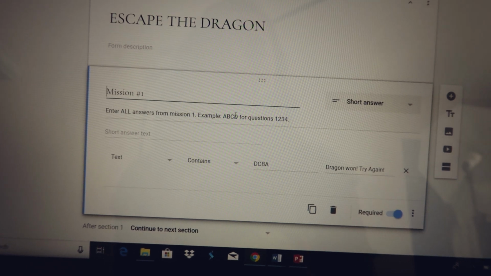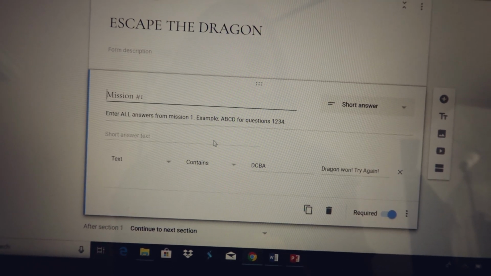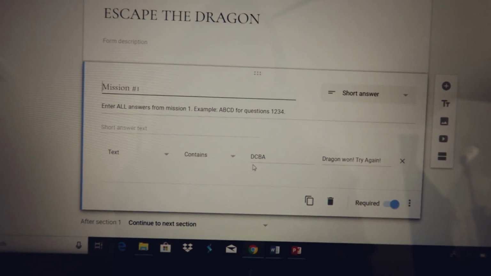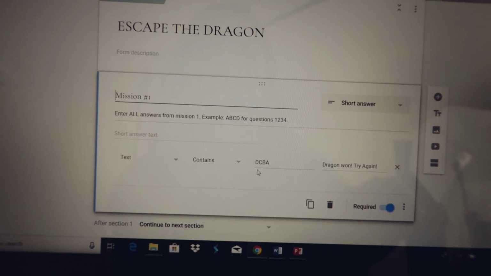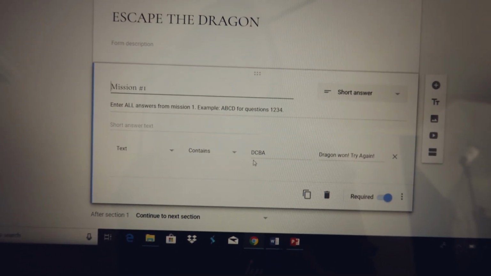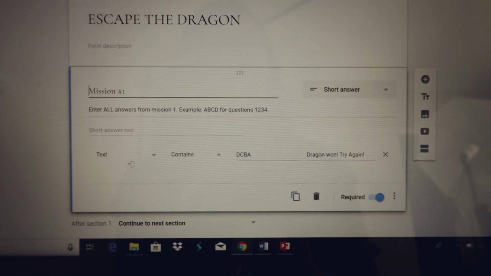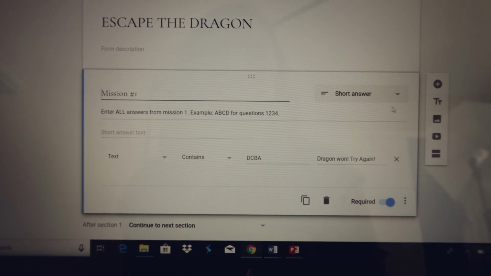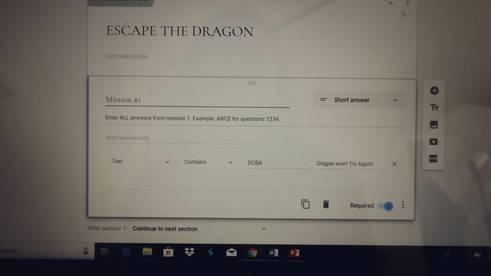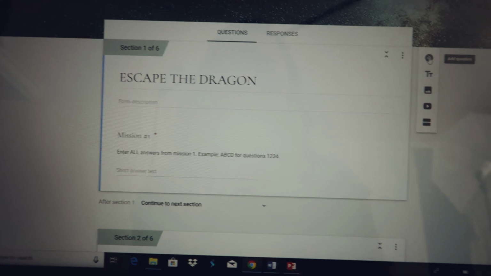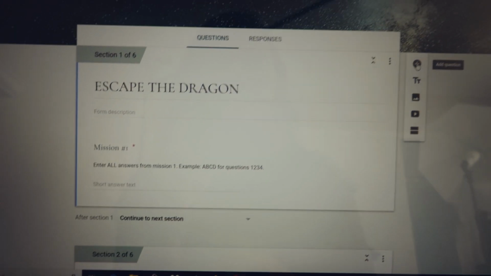The only thing I didn't realize when I did it was that I set the answers up in all caps, and then the kids had to type them in all caps, which was kind of annoying. I wish I would have gone back and changed that, but it's whatever. And then underneath, let me see. Okay, I decided to just make a copy. Sorry, I didn't want to mess mine all up.